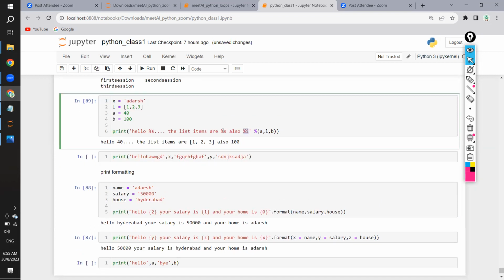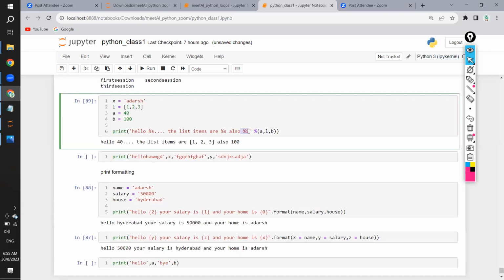I stands for integer, and mostly percentage s stands for the string type. You can mostly use s, but when you specifically want to print an integer, like printing b in the last example, which is an integer, you can use percentage I. In other cases you can go with percentage s.